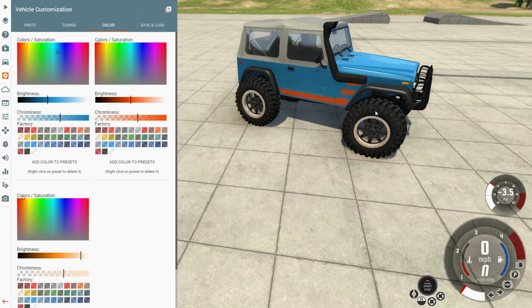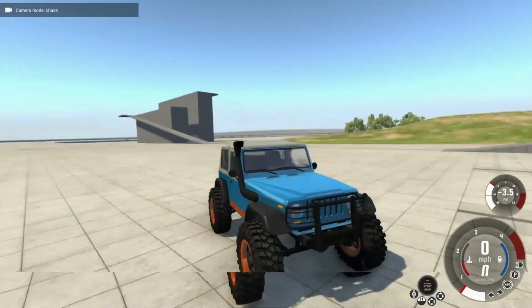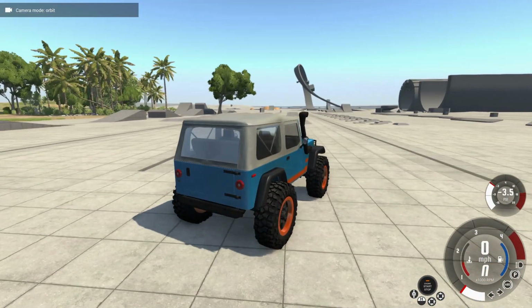Let's go ahead and change our wheel color here. I think, what do we think here? Orange, match the stripes. That actually looks pretty cool. All right, I think that's pretty much going to do it. Let's go ahead and switch our cam up here, check it out.